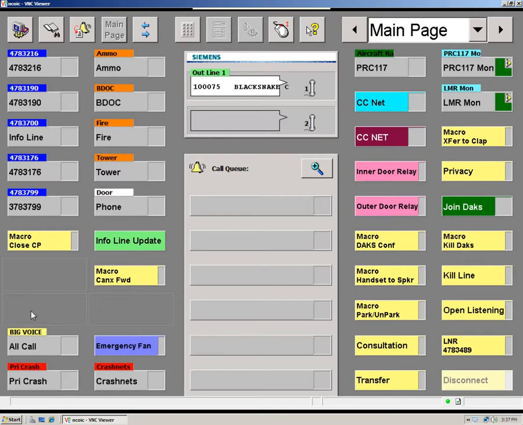Down here in the bottom, I have some special features. My crash net, primary crash net, and secondary crash net are down here. We did transfer our secondary crash net off of the Unify consoles. The reason we had it on here was because our operations are on this as well.